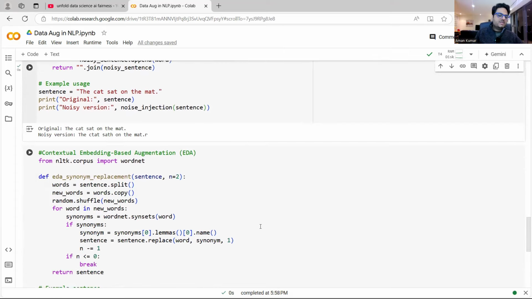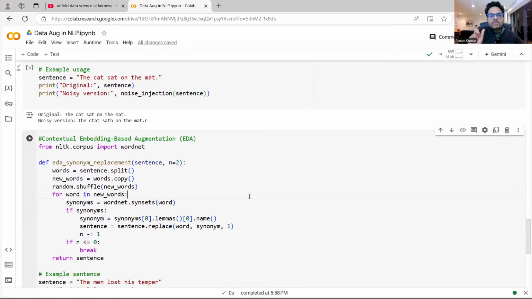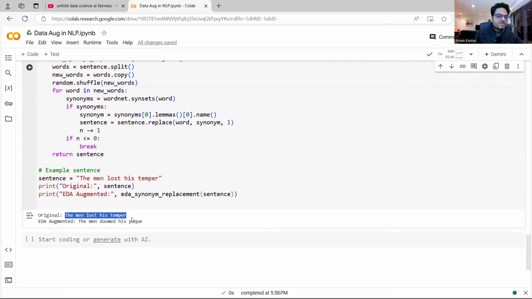The last that I want to cover here is called contextual embedding based augmentation. It will try to find the word embedding of the sentence and put something else which has a similar meaning. For example, the man lost his temper is my sentence. The augmented sentence that I'm getting is the man doomed his peak.